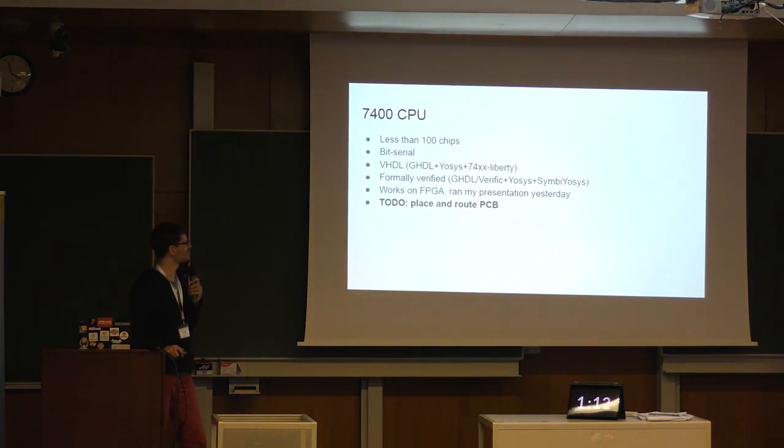But then the next step is, of course, now an actual CPU. And I tried several cores on the web. The smallest I could find was like 300, 400, 500 chips in that era. So I was like, I need to make a really, really tiny CPU to synthesize and build a PCB in less than 100 chips.